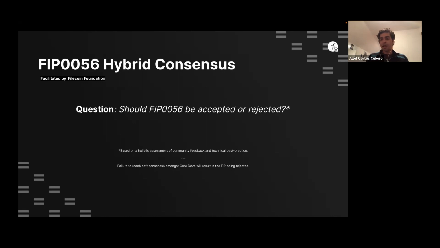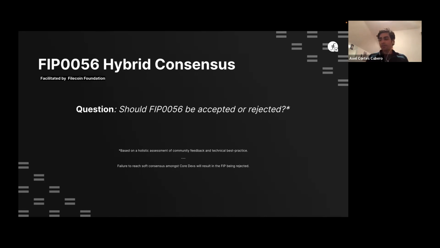I want FIPs to be available to any Filecoin user on the internet that has much fewer resources and maybe has no idea how to implement on Lotus, but has an economic idea that can be viable. And I want that idea to make it to a FIP, and they may have no idea how to implement this. And I get it, it will make the job a lot more convenient if everyone helps out. I know engineers have a lot of work and a lot of demand, but I just don't want to raise the bar to entry for FIPs in this way.